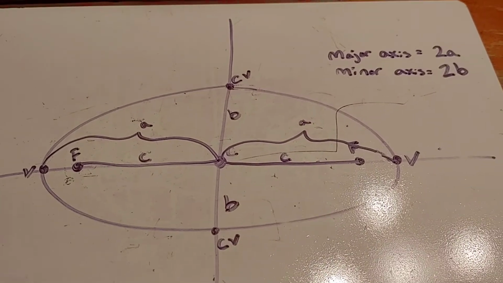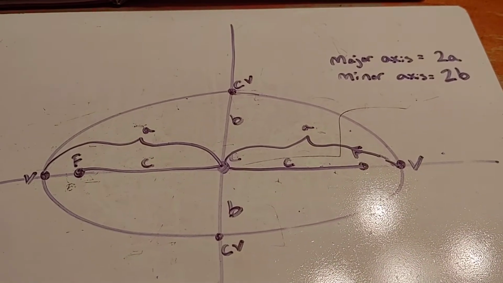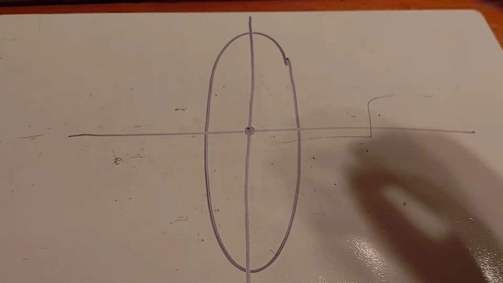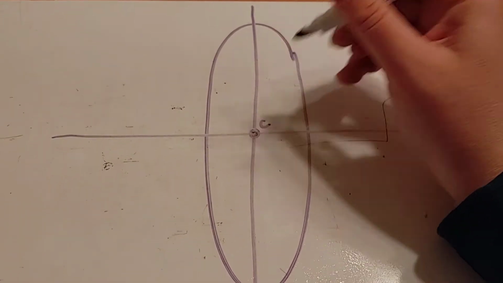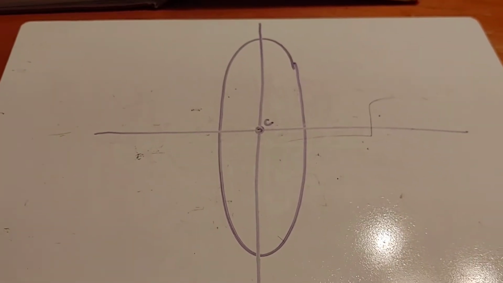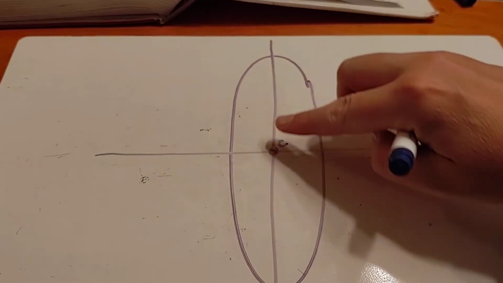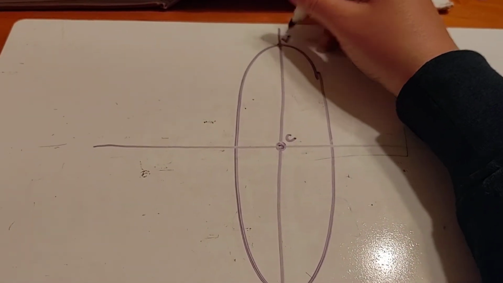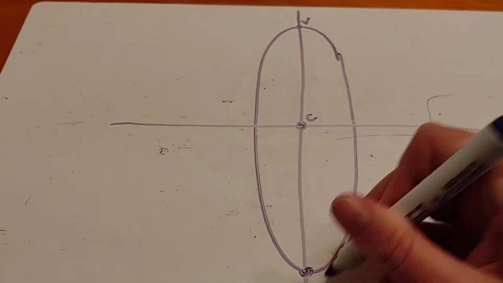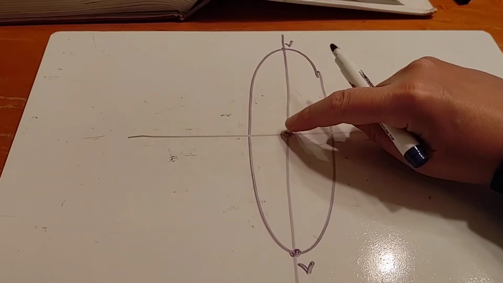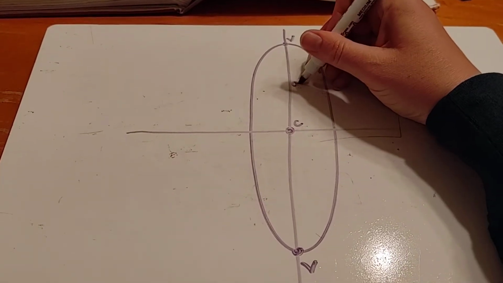All right, let's take a quick look at a vertical ellipse. It's going to be very similar. All right, taking a look at our vertical ellipse. Again, the center's right here, and that is 0, 0 for our purposes. The major axis is now located on the vertical axis, or the y-axis. This major axis, again, has a vertex and another vertex. So the major axis always has those vertices. The distance from the center to the vertex is, again, A.